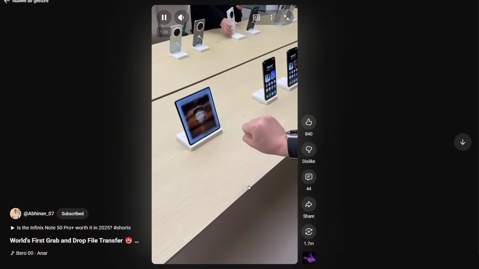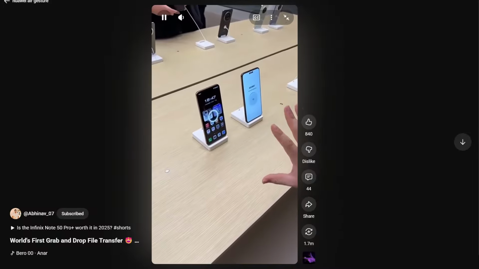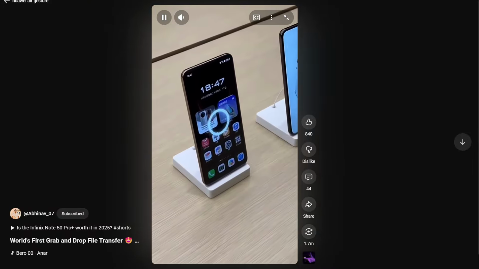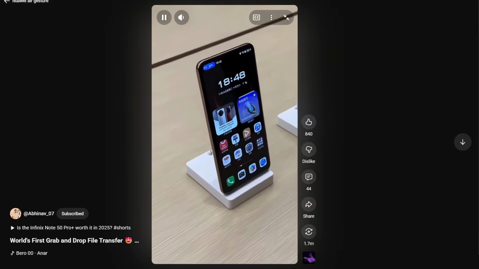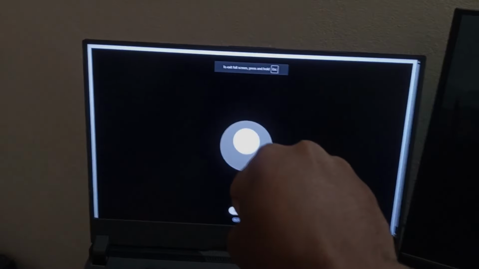So you have probably seen Huawei's new Pick and Drop or AirGraph feature, right? That super cool thing where you can just drag a file from your phone and it appears on your laptop like magic. So today we are going to code this Pick and Drop thing from scratch. Literally recreate the whole grab and drop vibe you see on Huawei devices. But we will do it our way, piece by piece. So by the end, you will actually understand how it works and not just see it.